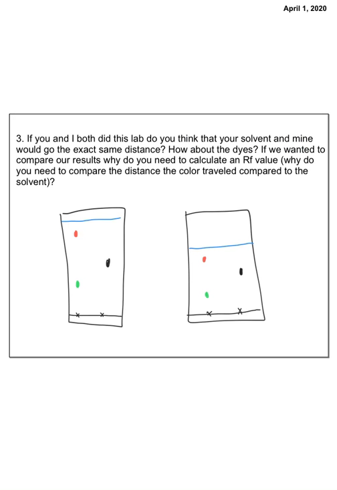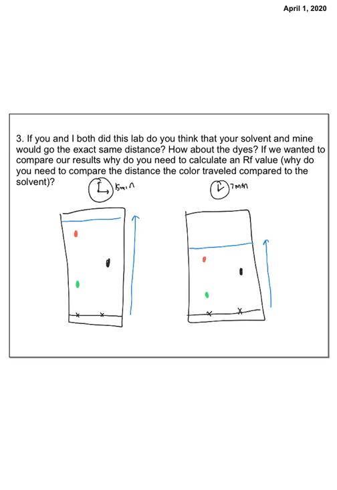All right, if you and I both did this lab, how do you think the solvent would go the same distance? And how about the dyes? And why do we have to calculate that RF value? So, a couple of things. What if I put mine in and I let it go for 15 minutes, and you did the same thing, but you only let yours go for 7 minutes? What I will notice is that my solvent travels a farther distance than yours, and yours travels less because you let it run for less time.